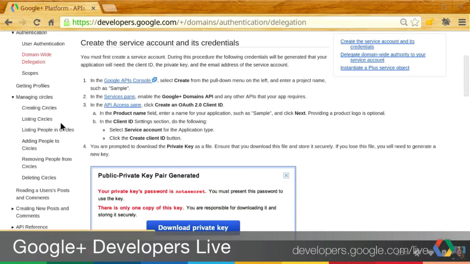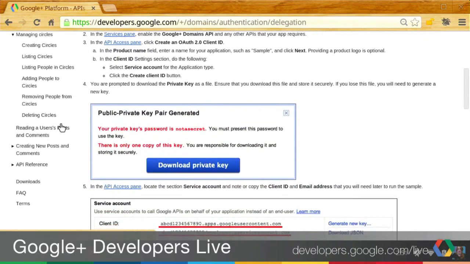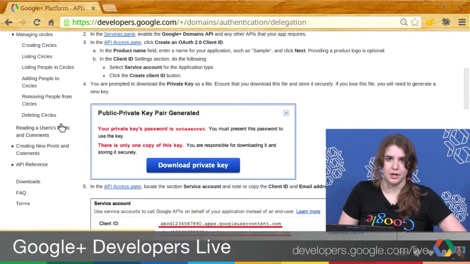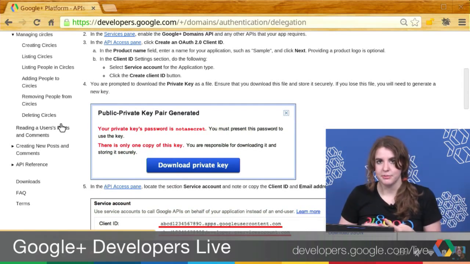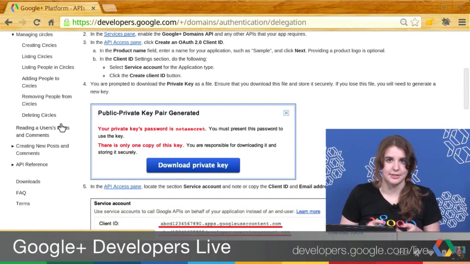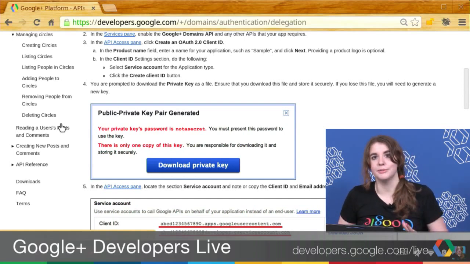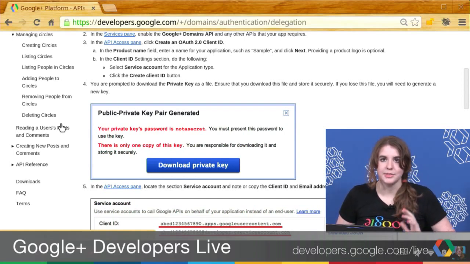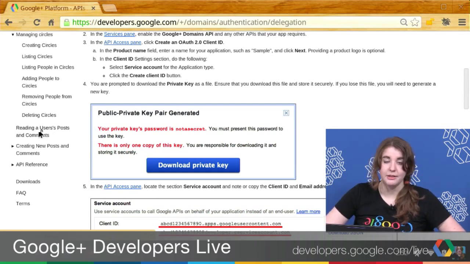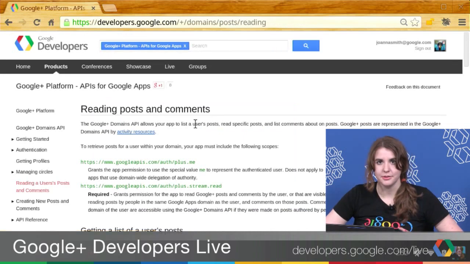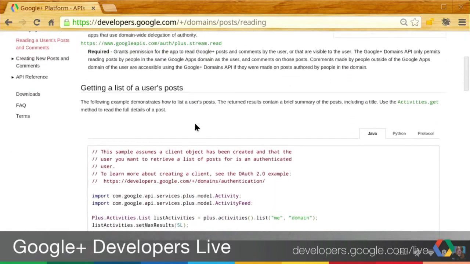What we have here are multiple ways for you to make sure your circles are constantly up to date. And Thor mentioned this briefly earlier, but you can create circles, you can delete circles, you can add people, remove people, see the people that are in a circle, see the circles that a person has. There are so many different things you can do to help make sure that your circle management is as easy as it should be. Then we have the ability for you to read posts. And what's really cool about this is that it's no longer limited to just the posts that have been publicly shared. We've got the code here for you to do it.